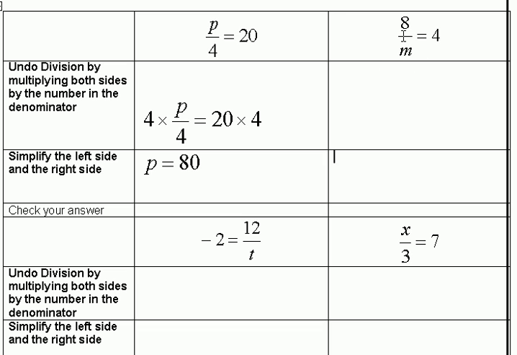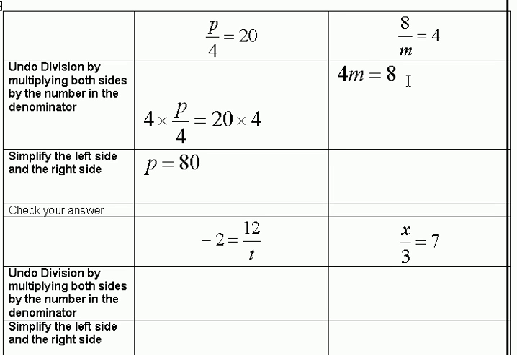Since m is in the denominator, we need to do a little bit trickier math. So we need to do cross multiplying, which would be 4 times m equals 8 times this 1 that we know is here. So 4m equals 8. That's our first step. Let's try that.